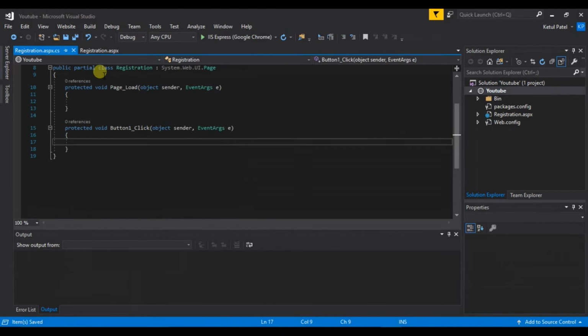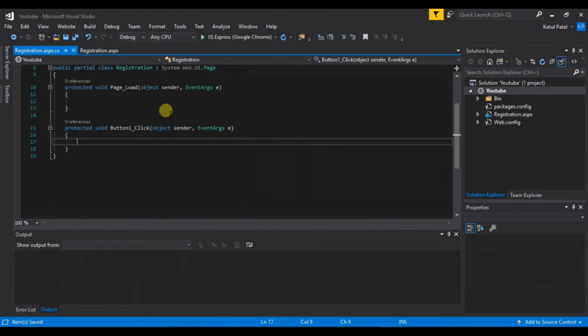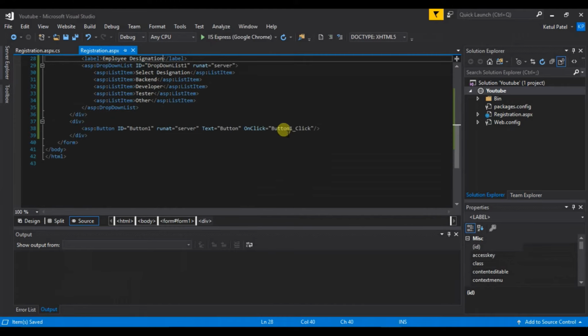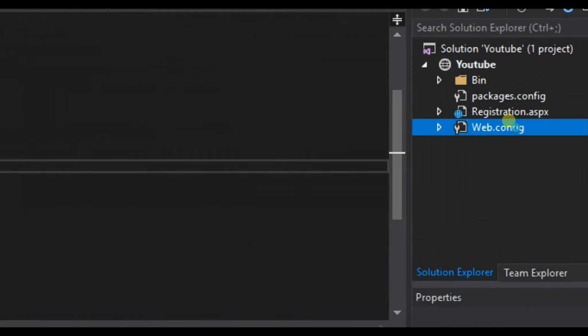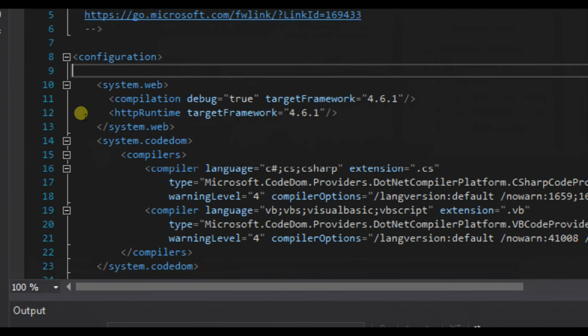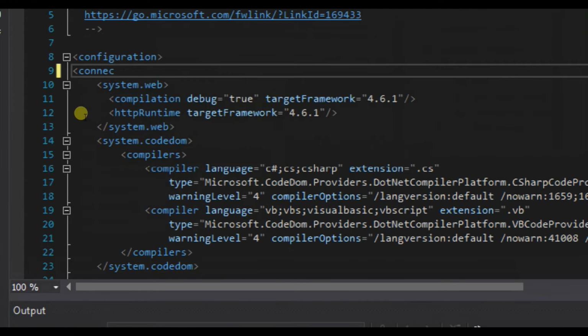When you have double clicked, you can see that a method called button underscore one underscore click is created, and here you can also see OnClick button one underscore click. Now we will go to our web config file from our solution explorer, and here under configuration we will add our connection strings.